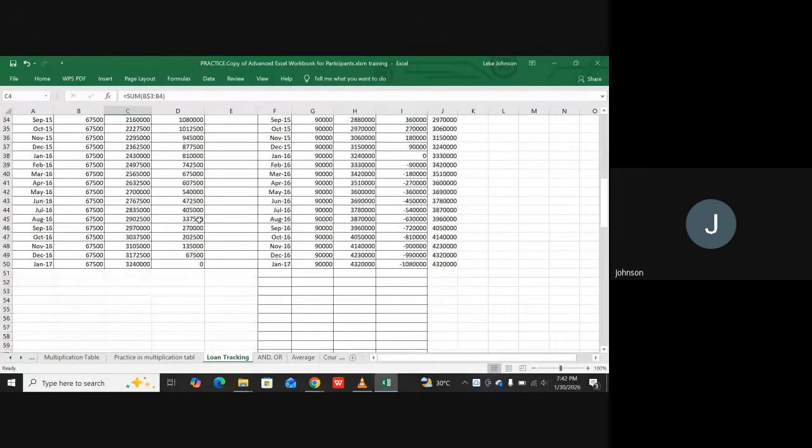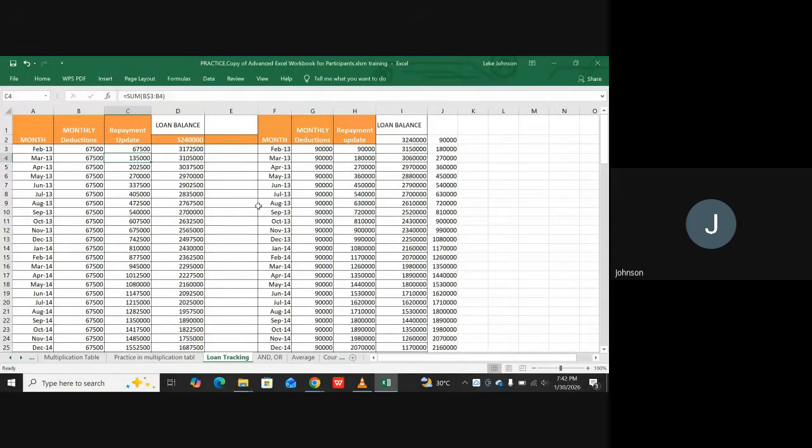So if you see this file, you can also go through it and you'll be able to understand what we are actually doing here. So with this, we can see the loan. We can see what is remaining. All these ones are what is remaining from the loan after he is paying installmentally. So the first month, he paid this amount. The second month, he paid the same value. So how much has he paid so far? He has paid from month to month the total of this, and that is what we have here. So you must understand how to use your absolute and relative referencing. What we use in this formula does not go beyond your knowledge of absolute and relative referencing. Where should be absolute? Where do you want to be relative? And that is what we did over here.